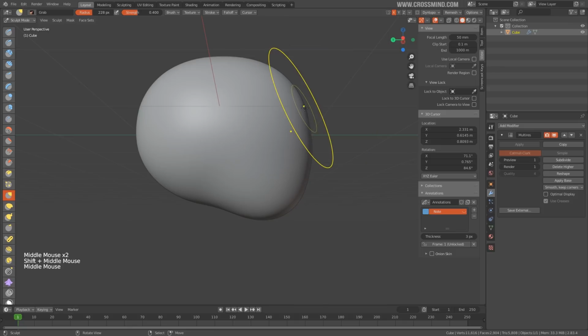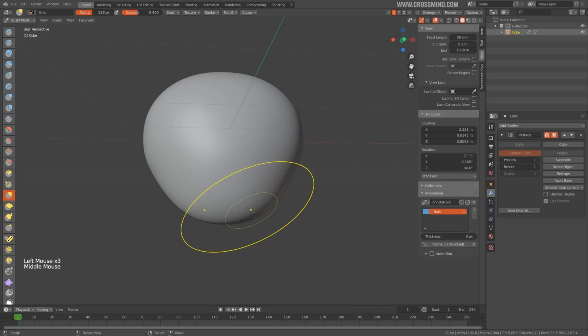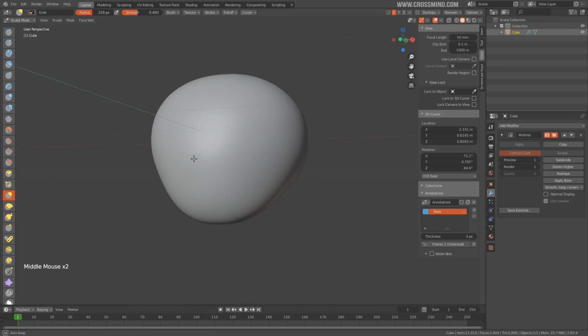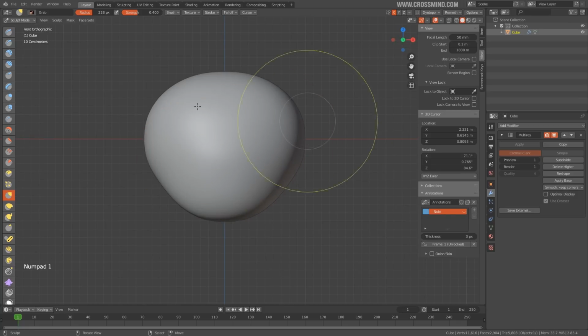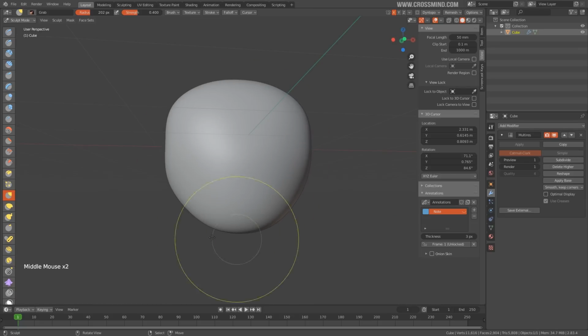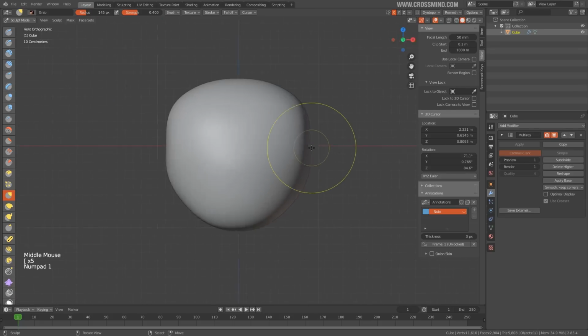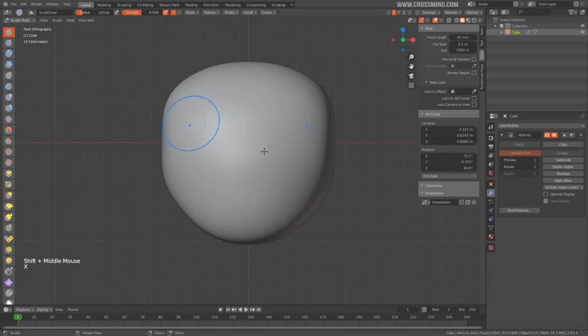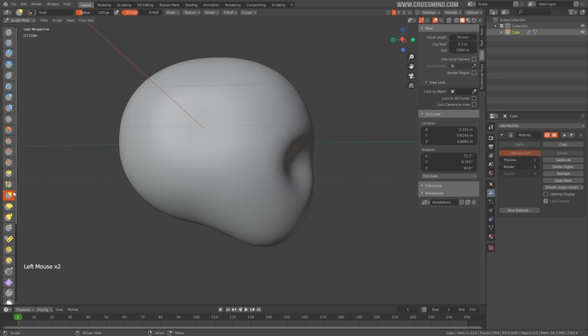Keep some sort of reference in front of you, and there are plenty on the internet, on Pinterest. I don't think you'll have any difficulty finding a reference for a skull. I'll press X to activate the draw brush. Somewhere over here, we're going to create sockets for the eyes, the eye sockets. With the grab brush, we are going to pull this inside.